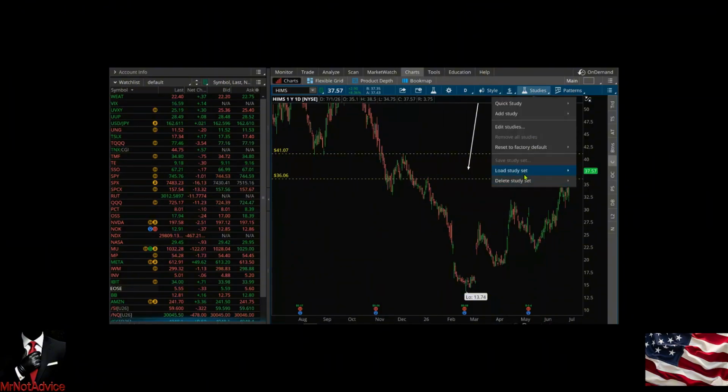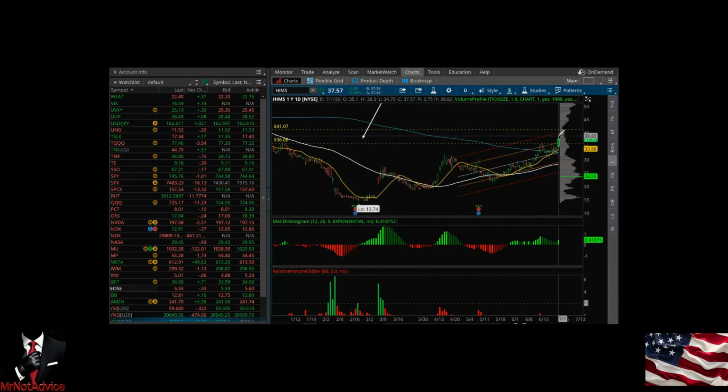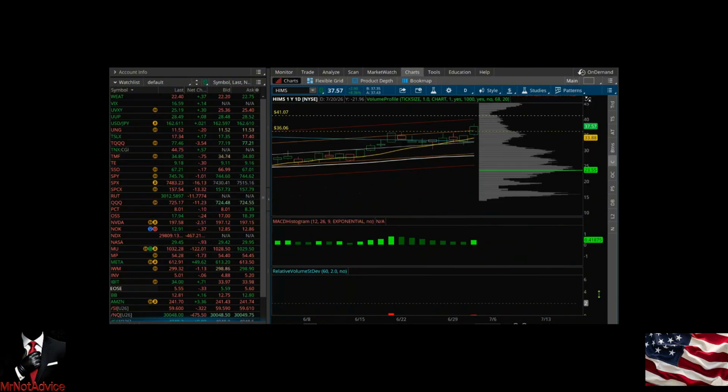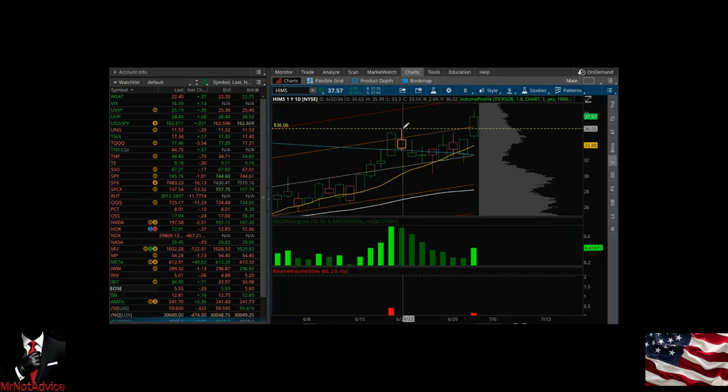Let's throw some studies on here because I just got done saying go to the top of the candle. Look, what did I do? I immediately saw a breakout. Why? Because what do I have here? This attempt up that failed, and then I had subsequent ones too that weren't able to get up there and failed, right? So this is a break level. Strong day relative to the market also.